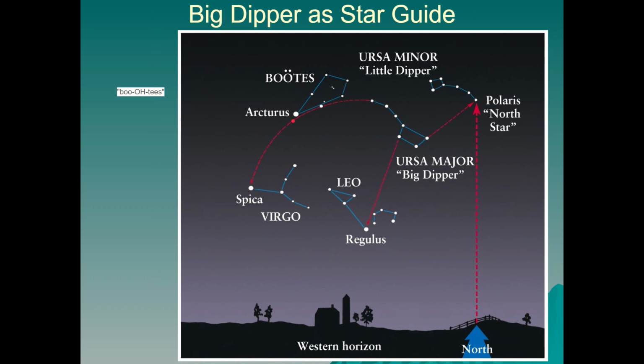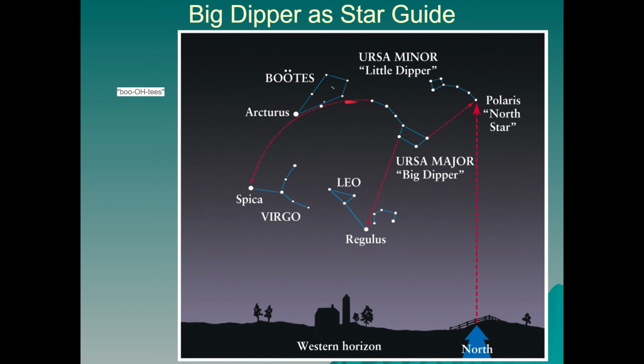Arcturus is in the constellation Boötes, that funny word. It looks like you spell booties out there, and I think booties just kind of looks like a big butt cheek. Kind of silly, but an easy way to remember. So follow the arc to Arcturus in the booty. Again, actually pronounced Boötes. It kind of looks like a little kite. If you see the full picture, it looks more like a balloon with the little balloon knot down here and the kite up here. So follow the arc to Arcturus.